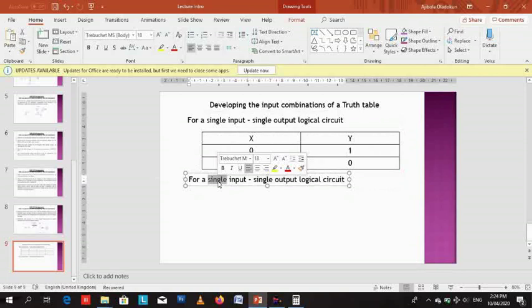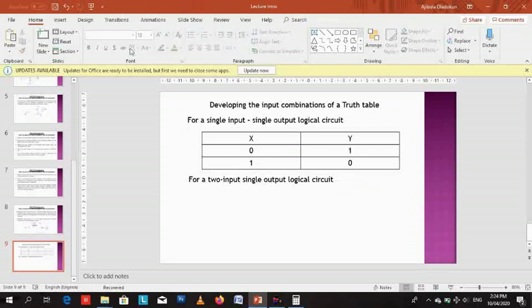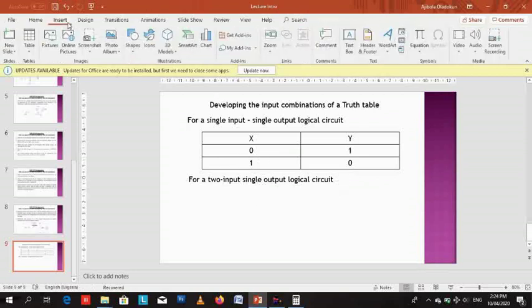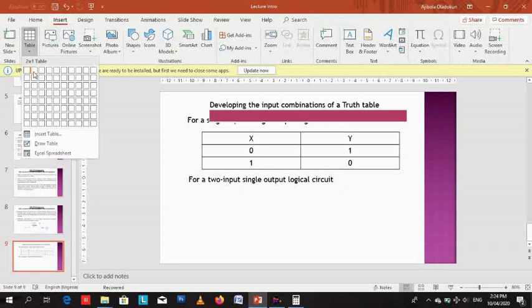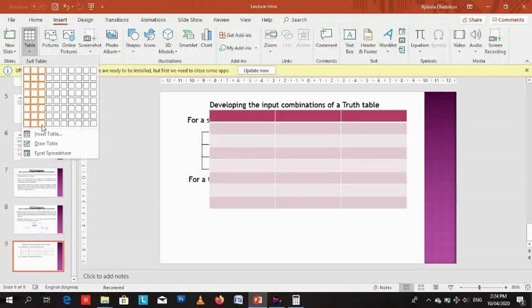So let's go for a two input, single output logic circuit. Our truth table will be slightly different. This time around, let's increase the number of columns to three and have multiple rows.